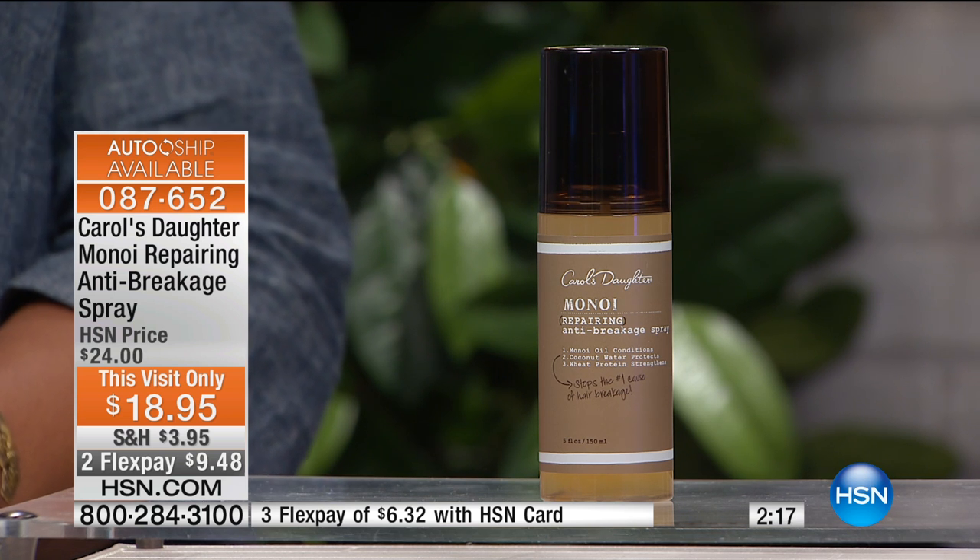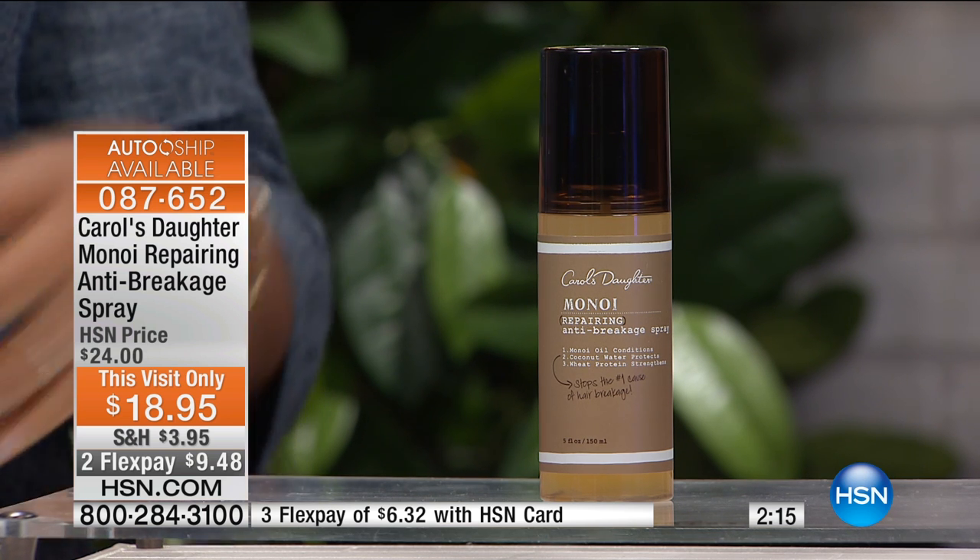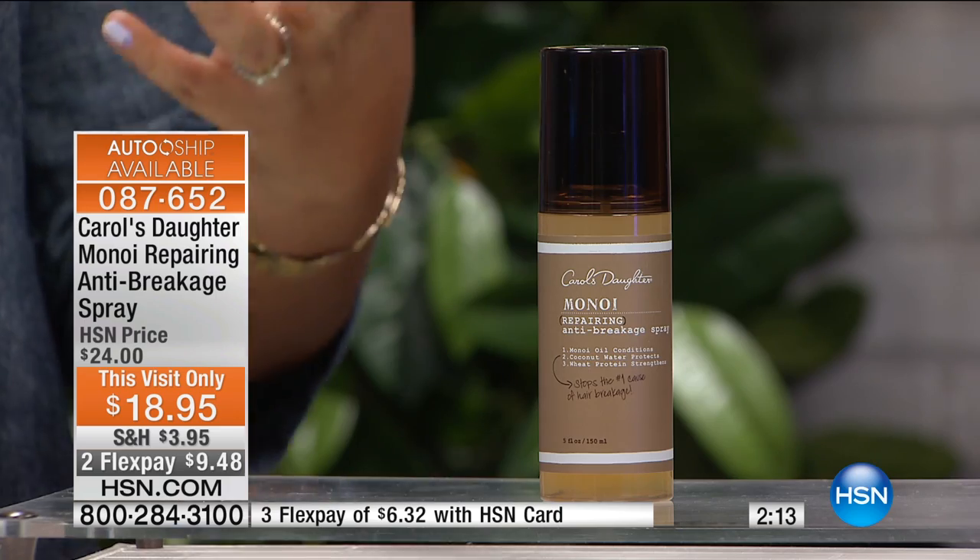I try to do everything I can to keep it from breaking. There are a lot of products in my line. Obviously I use several of them, but this is something I absolutely cannot go without. When we first developed it and got back the lab samples and prototype bottle, I kept stealing bottles off other people's desks when I would run out, because once I started to use it, I couldn't be without it. It is that amazing.